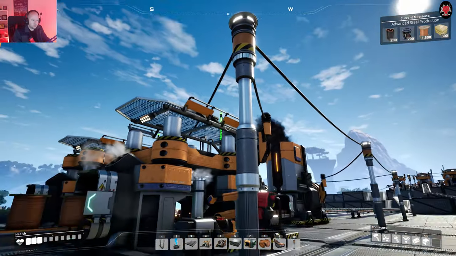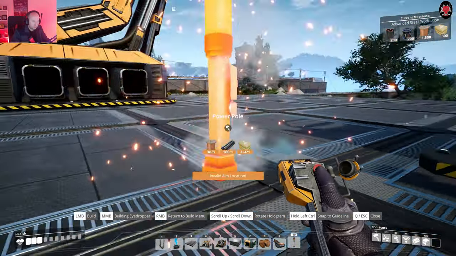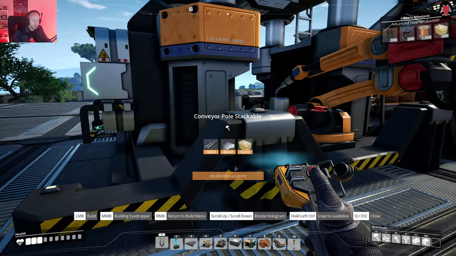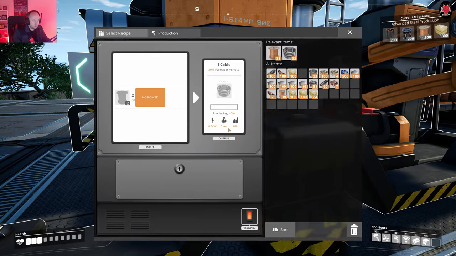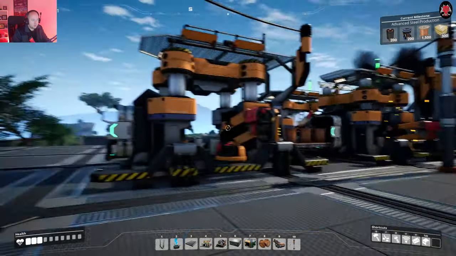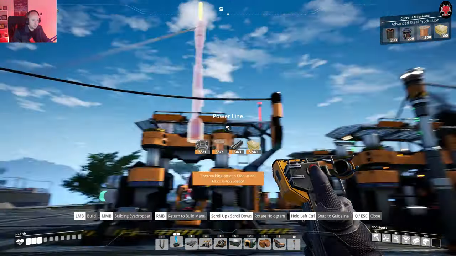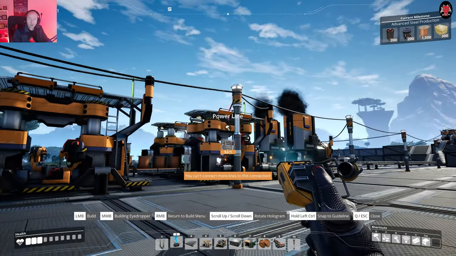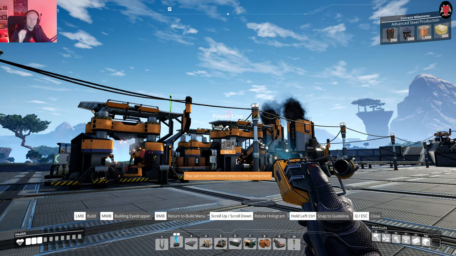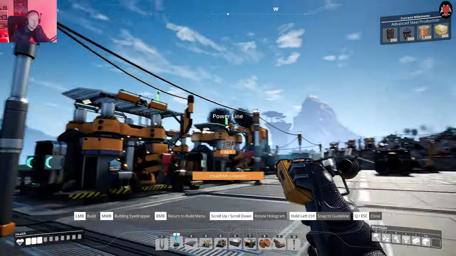All right, but we do need a bit more power, so we're just going to extend the power again to there. Take our power line, connect it up there. And is that now too much? Oh, right. See, there, I have found something. You can only put so many machines on a single power line like this before it starts freaking out.